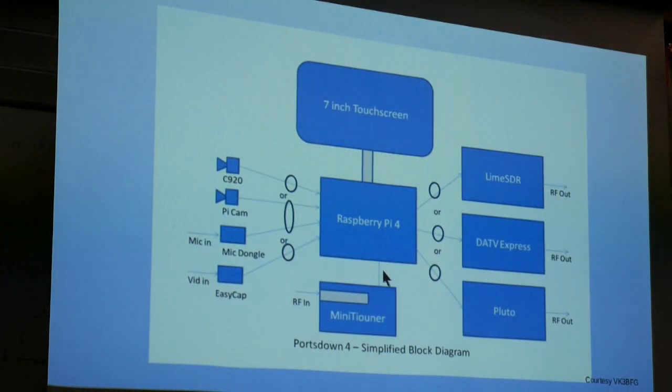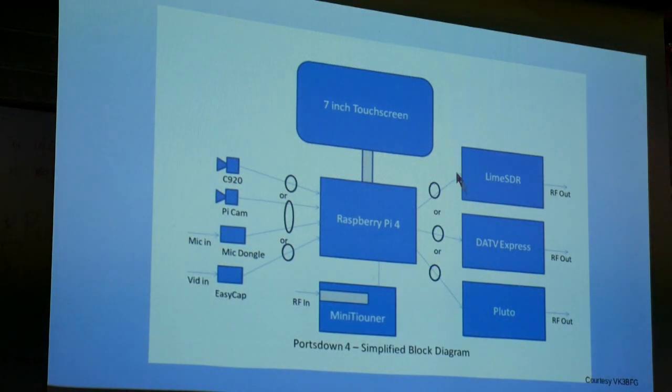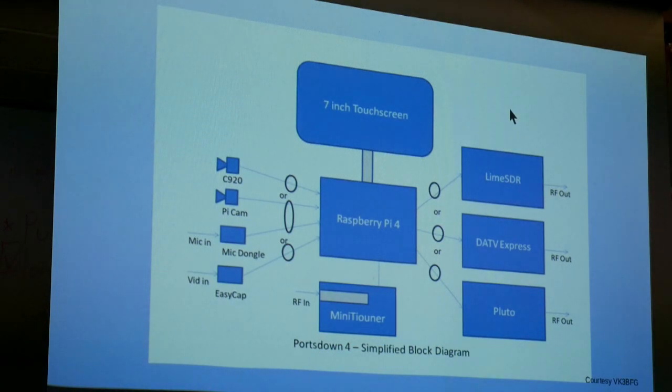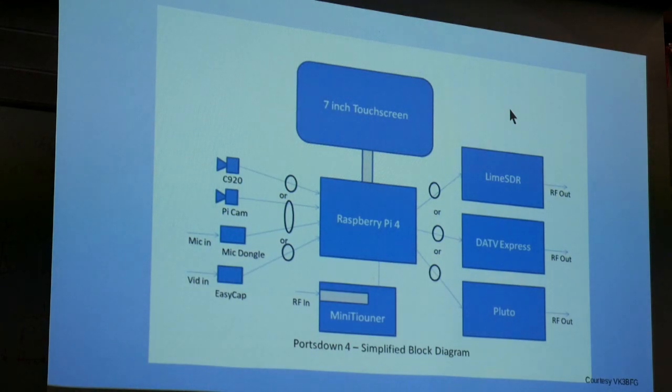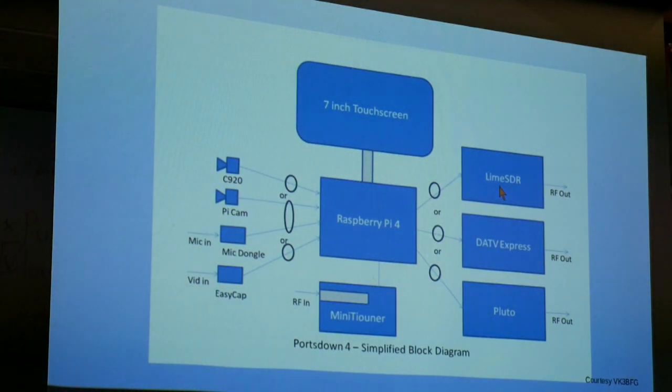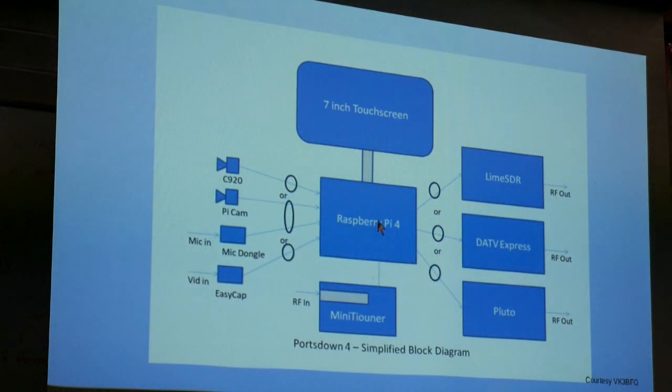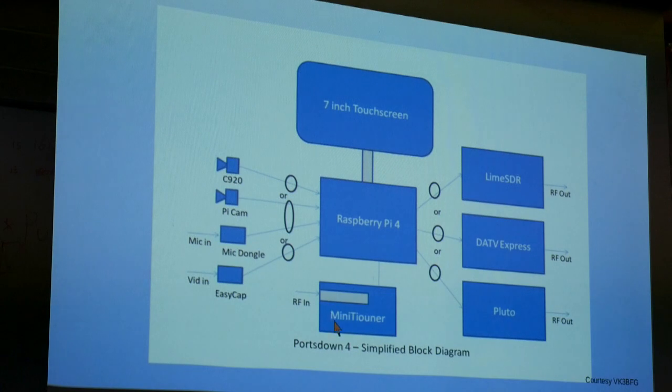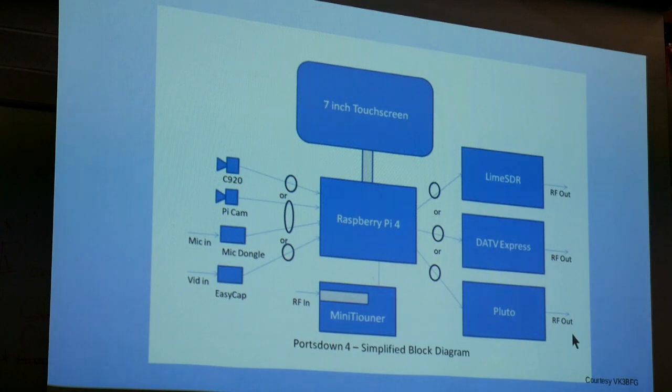In an earlier version of this, by the way, they didn't even have an SDR here. This was all analog. So the BATC developed a D to A board with a whole bunch of analog filtering on it. You know, it was the old school method of doing it. It worked quite well, but of course when these SDRs became available, it was definitely the way to go. Else you get rid of all the analog then. But there's this thing over there showing the EasyCap. And MiniTiouner, you can hook that up and it acts as a receiver as well with the same software. So it's pretty useful.